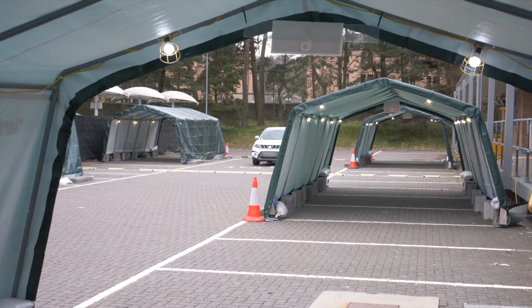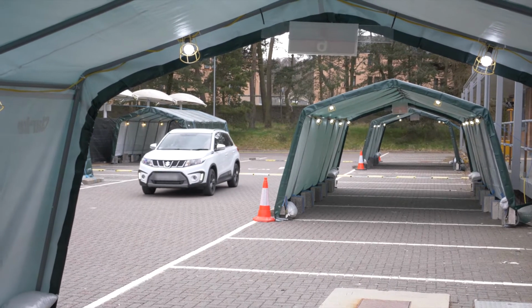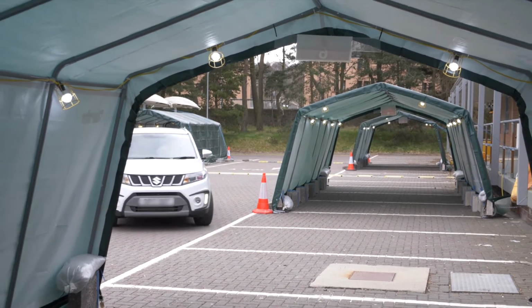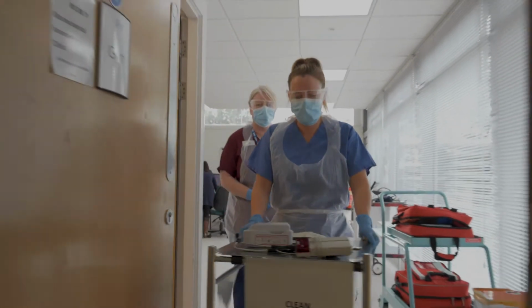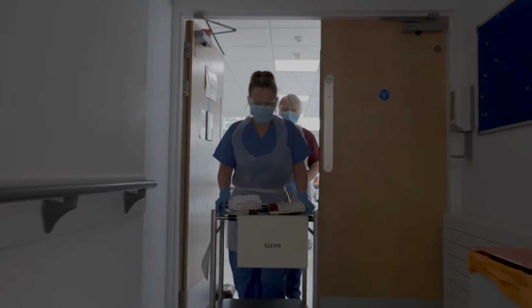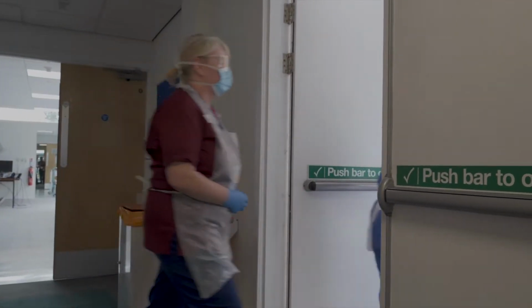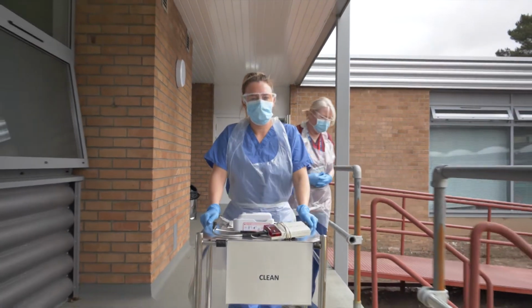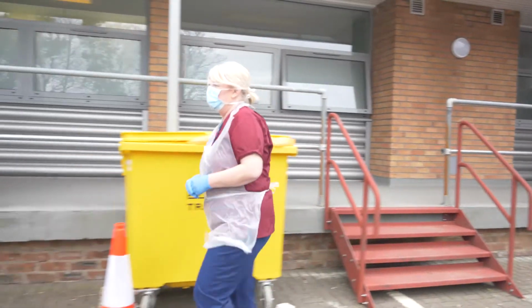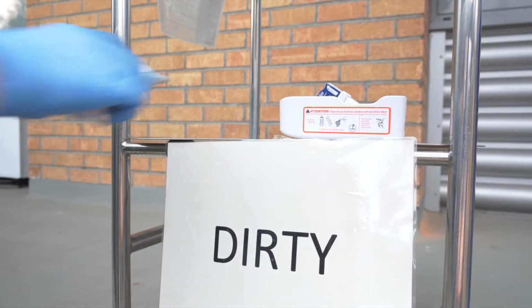When the clinician is ready, the patient drives round to one of the numbered outdoor assessment units. The clinician dons full PPE and assesses the patient, who remains within their vehicle. They are assisted by a healthcare assistant throughout. If medication is required, this can be obtained from the dedicated green pathway pharmacy. Sometimes this can be preempted based on the initial history and taken out on the assessment trolley.